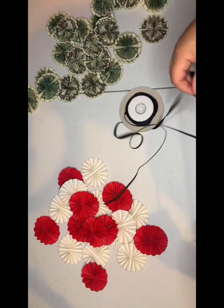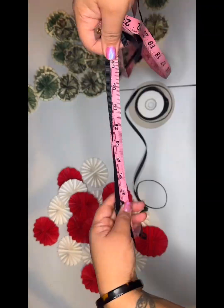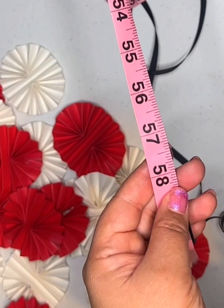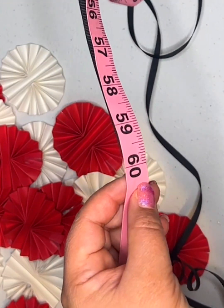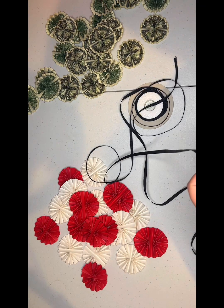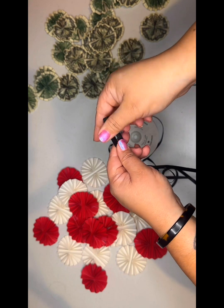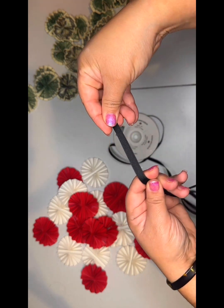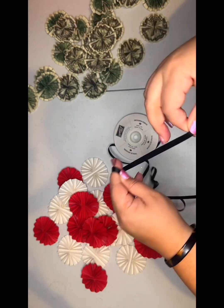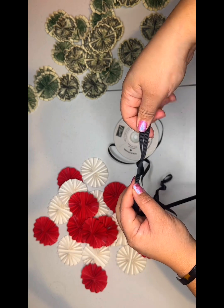Okay, now you know — the ribbon length should just be long. I'm gonna cut it at 60 inches, but you double it so it'd really be at like 120, which wasn't really long enough. So like I said: long. It's better to have too much than not enough, and it really depends on how much money you want to put on it. So you tie a knot at the end — I didn't cut enough, so I ended up having to undo the knot and put it way closer to the end. Because again, I should have cut it long.